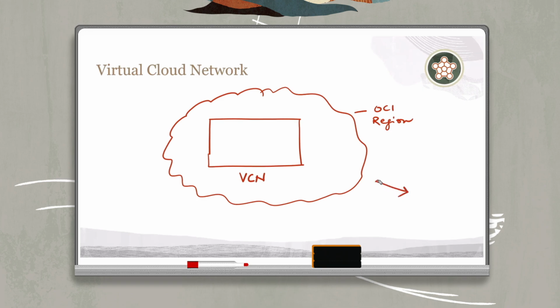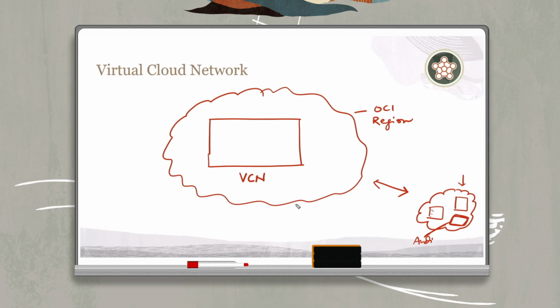Now, I can give you a layman example. Let's say this is your company premises, right? This is the data center. This is basically where the employees sit. Now, if you all were to attend a meeting together, you all will go to a room or a hall which is basically isolated from noisy areas, right? So let's call this room the auditorium or the amphitheater, something like that. So same is the case with VCN. VCN is a private network inside the Oracle Cloud Infrastructure region.